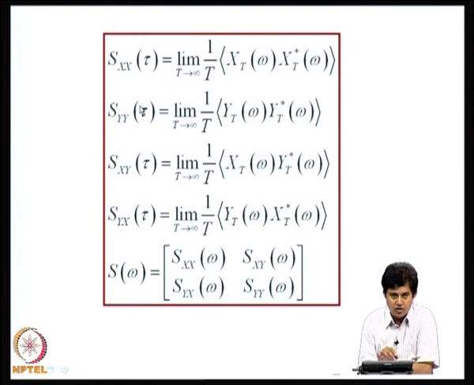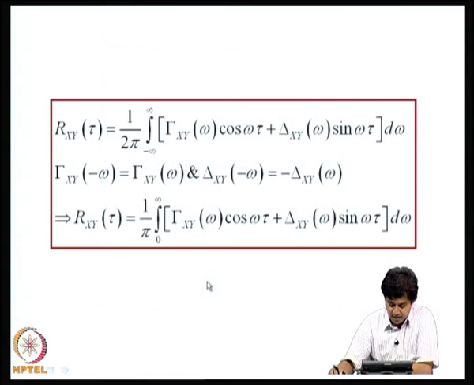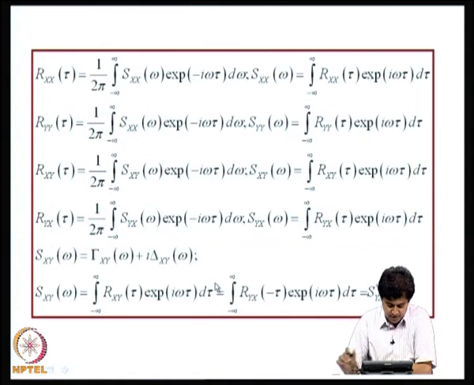Now, the various definitions of power spectral density function in terms of an expectation of a truncated Fourier transform, this is well known, we have already studied this, and based on this we can write the matrix of power spectral density functions. Sxy of omega and Syx of omega are not the same, but nevertheless they are related through this relation that Sxy of omega is S star yx of omega.